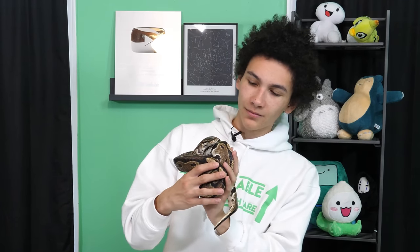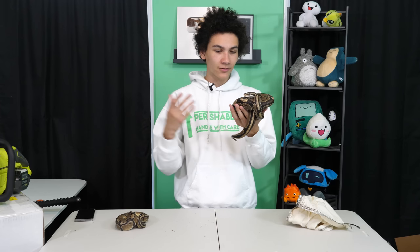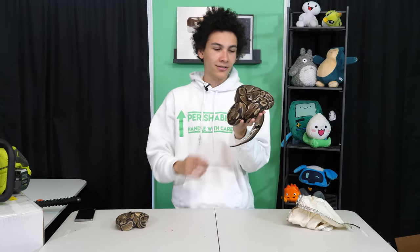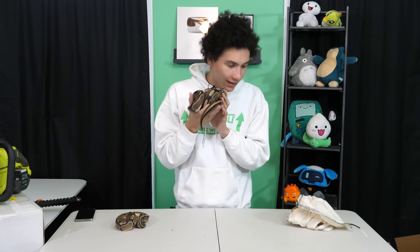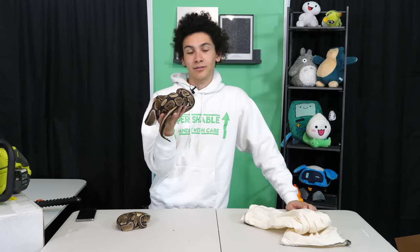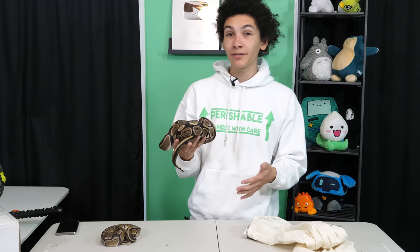The left eye is like, well, you see, I don't know what's happening there. The right eye has some wrinkles, probably from past stuck shed. Everything is kind of just wrong with this ball python. I don't hear a wheeze or anything, so I think it's just external issues and then being underweight. It'll need some work.